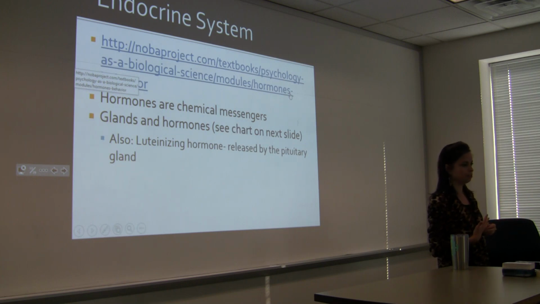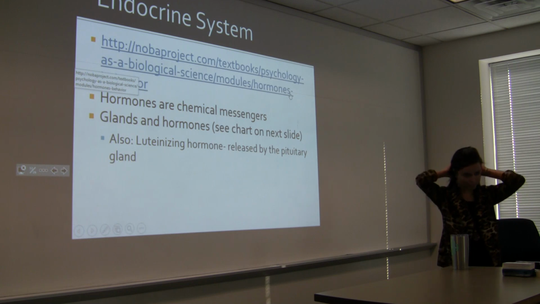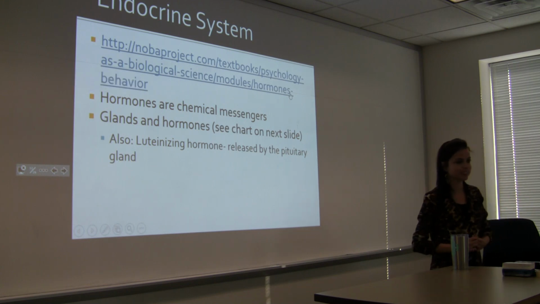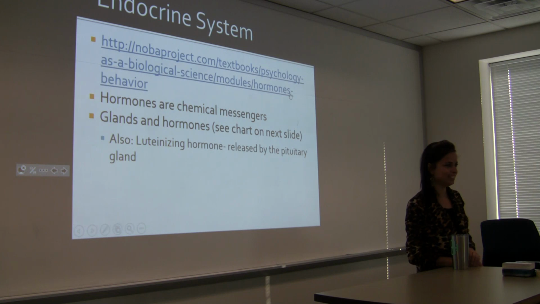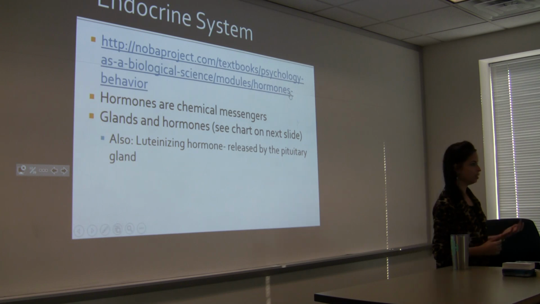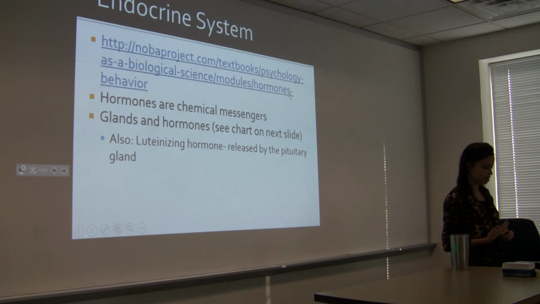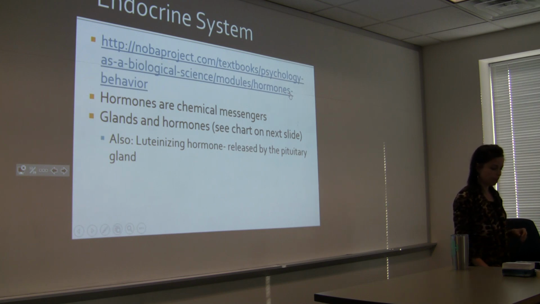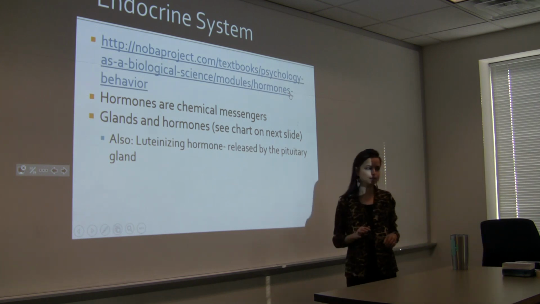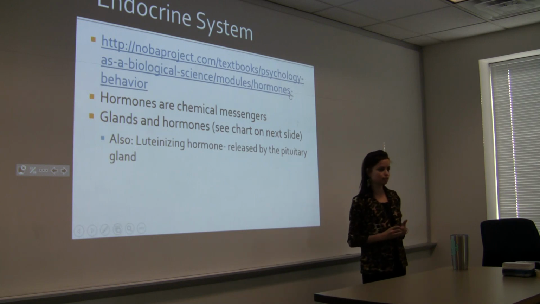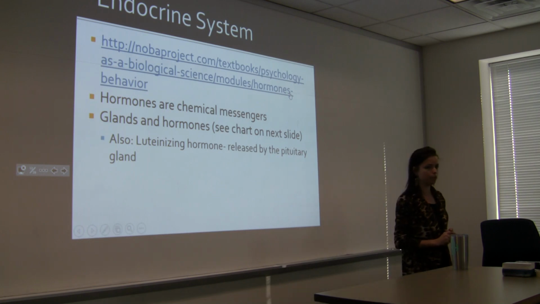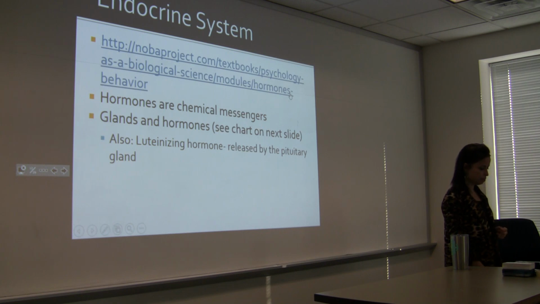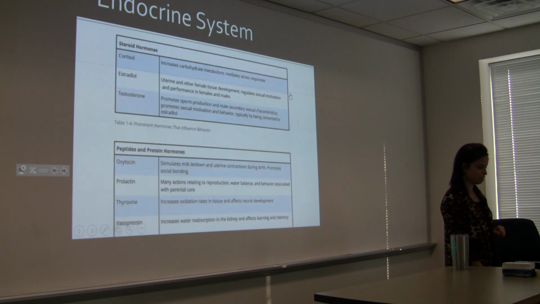They're released from hormonal glands or endocrine glands in our nervous system. Can anybody name an endocrine gland? Something that secretes hormones. Yes. Pituitary. Good. Pineal. Yeah. Good. So you already know that there are several different glands. There's a chart on the next slide which I'm going to show you, and I'm going to list some of the hormones that are primary signalers for the endocrine system and the nervous system. Luteinizing hormone is not on the list, but it's one that you might come across, so I want to add that to the table. This is released by the pituitary gland, which Kristen mentioned, which was awesome.